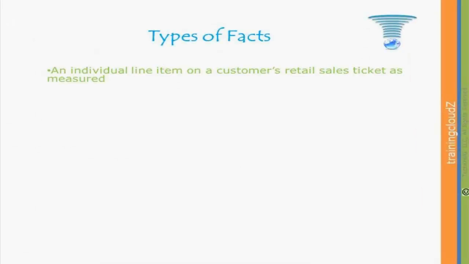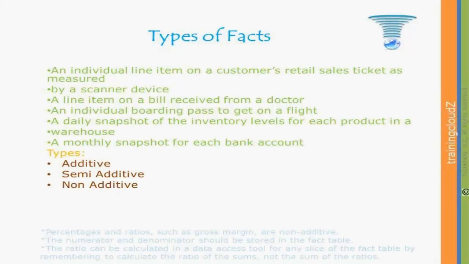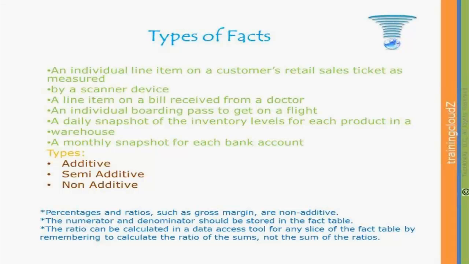Types of facts. Not too many facts, very simple: semi-additive, additive, and non-additive. We don't need to go through the entire presentation for that, because you all understand what is additive. You can add any number, but you cannot add the quantity across the units sold. Units sold is very much object or product specific. And if you are summing them up and say there are 20 products sold and I gain $1 million, it is better to have a little more detail to get a proper answer.